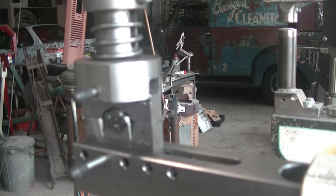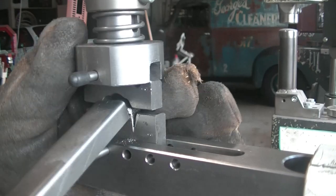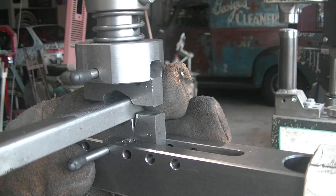With the height adjustment system, you can lower the die a bit so you can start slow with the forming of the profile. After putting some grease on the in and outside of the profile piece for a smoother ride, I am starting the first pass.